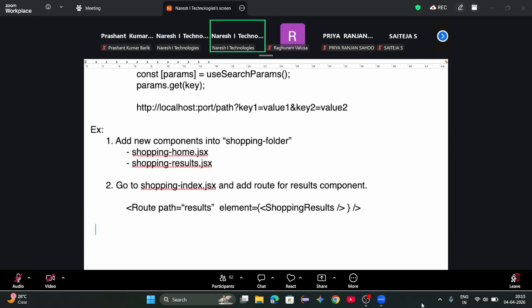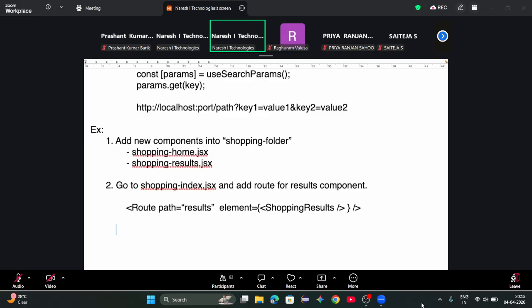These two things you should do, which I already did. You will get the updated code on GitHub. Home contains a form, and on form submit, it will navigate to results. And in the results, we are collecting the data.